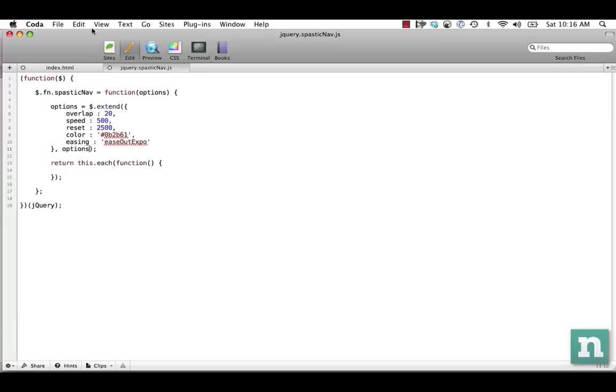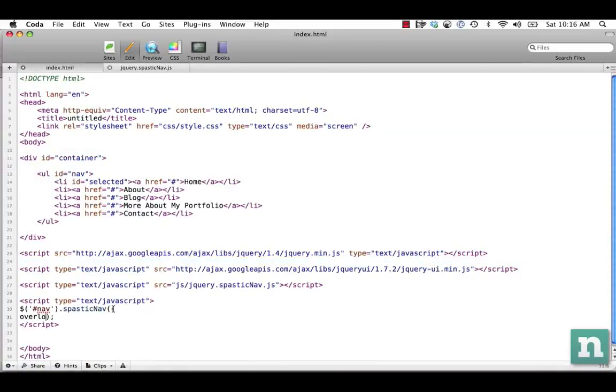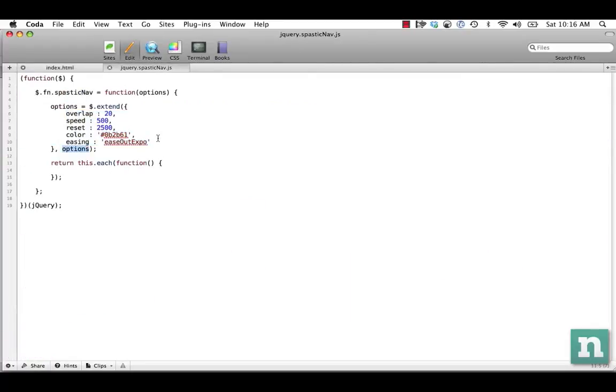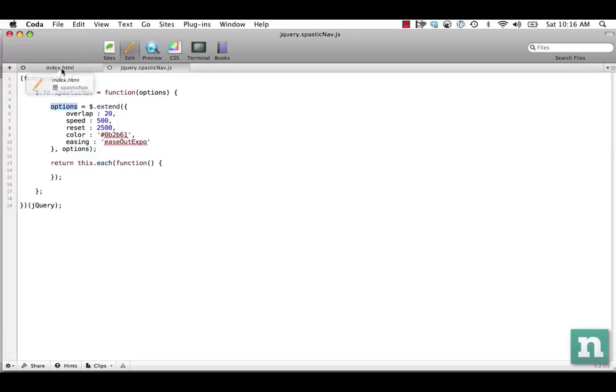So I know this is a little confusing if you're new to jQuery. We're going to take whatever the user passes in, represented by this options. We're going to overwrite that options variable, and we're going to take anything the user passes in and override our current settings. So if they set right here, overlap equals 50, something like that, then that would be represented within options. It would go here and it would override any of the properties, in this case overlap, with their setting and apply it back into this options object.